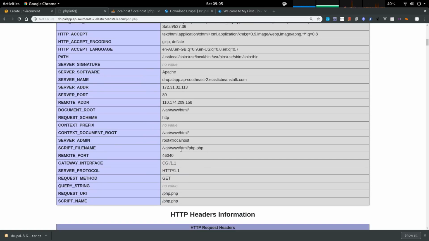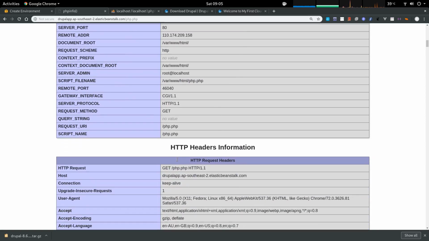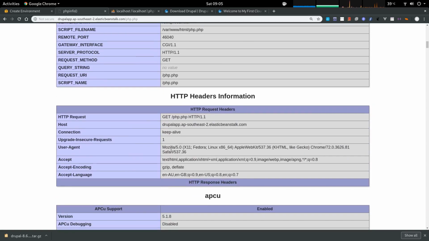So I'm just going to scan down to check all the dependencies that Drupal will need. I'm hosed if I need to make any configurations to this environment. I haven't worked it out.